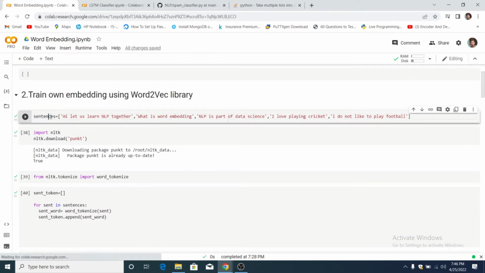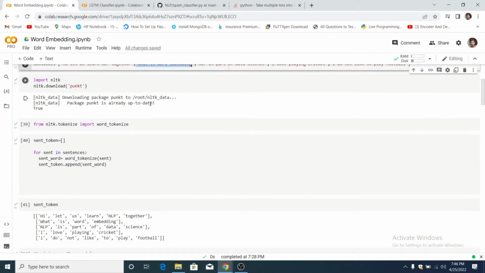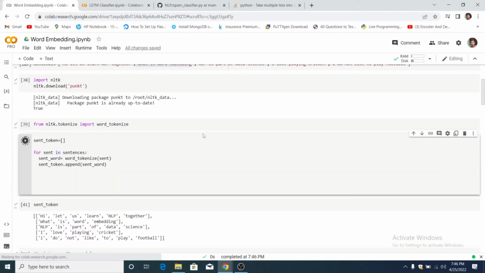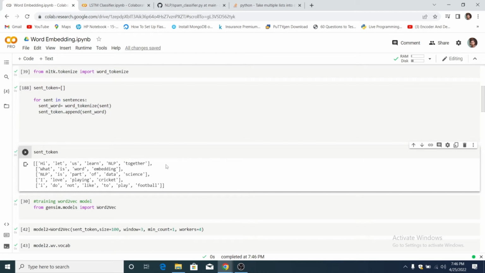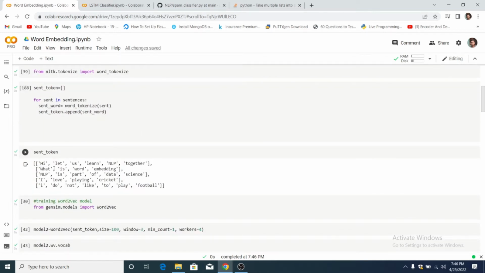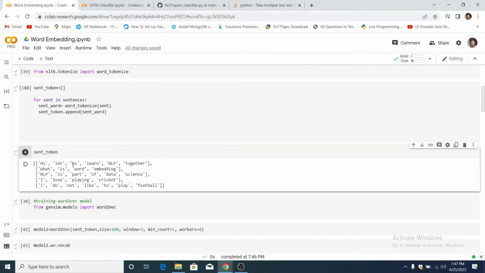Okay. So suppose this is my sentence. As you can see, I have provided some sentences, a few sentences I have listed down. Let's run it. So as you can see, those are my sentences. This is one sentence, this is my second sentence. I have five sentences, and I have tokenized them. So what is tokenization? Each sentence's words, I have segregated each word, because I have to train or feed the machine with these particular words, the individual words in a particular sentence.